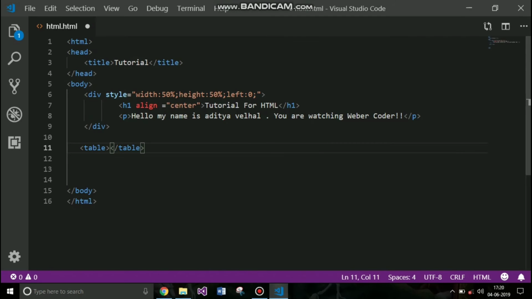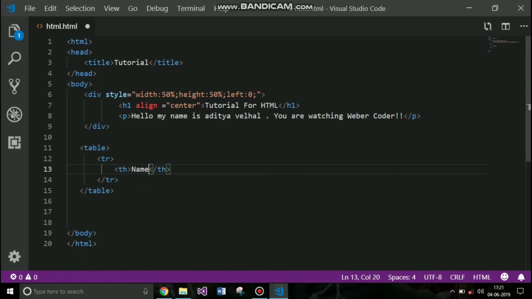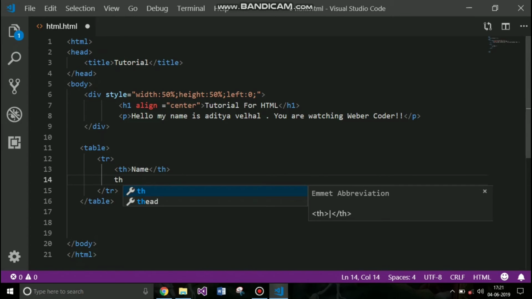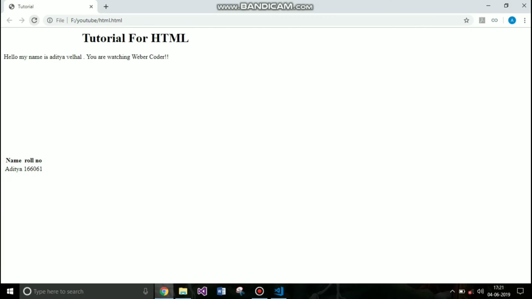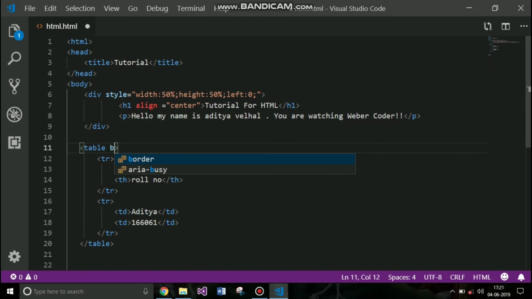You can insert a table into your web page by specifying the table tag. There is a tr tag which stands for table row. It creates a new row. The th tag is for the table header, and when we close the tr tag, the row is ended, and when we create another tr tag, a new row is started. The td tag stands for table data to display the contents available in the table. To show the table neatly, I am applying some border to it like this.